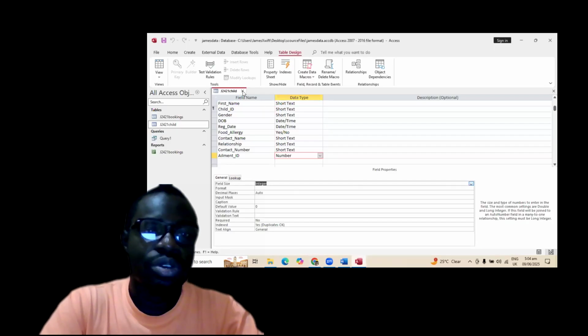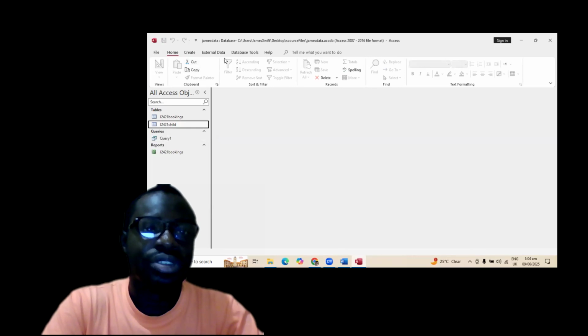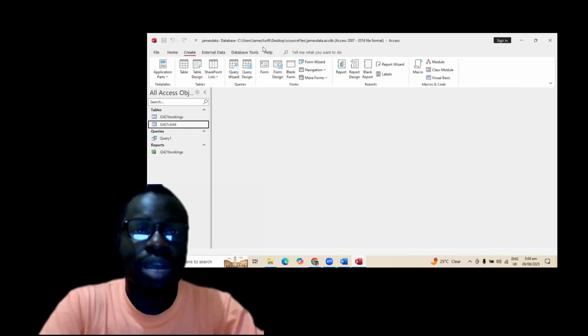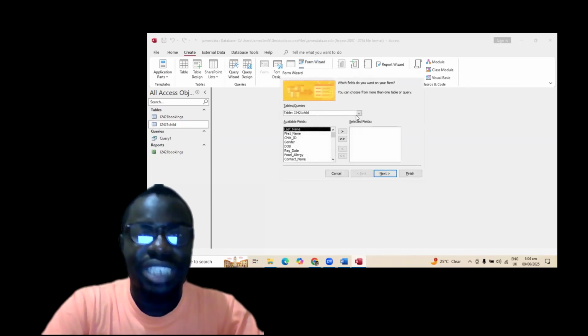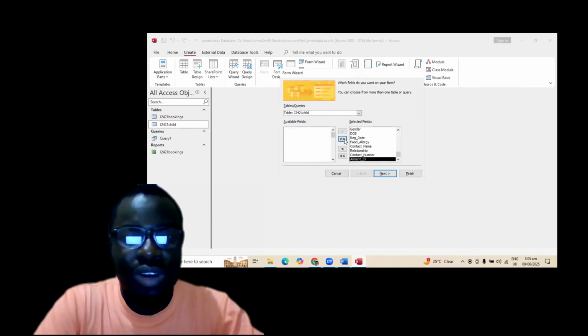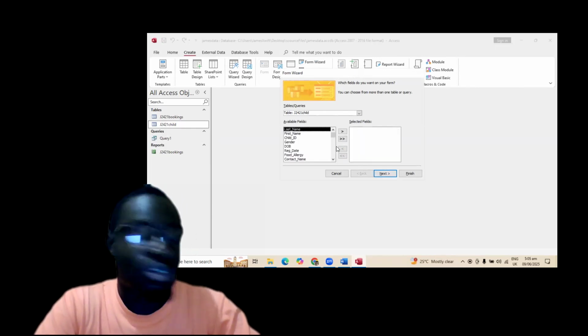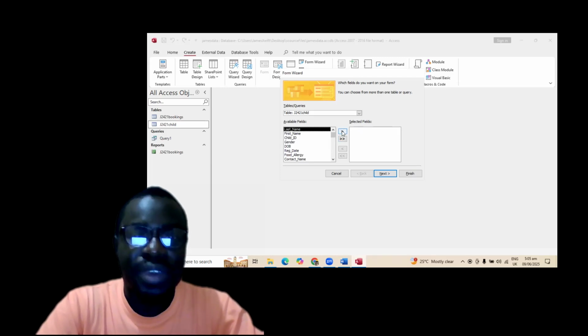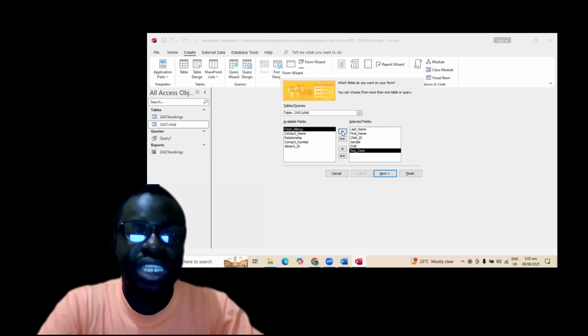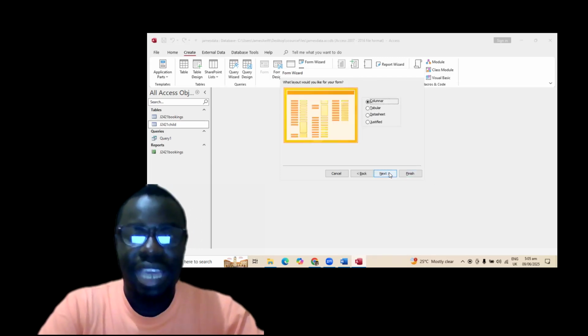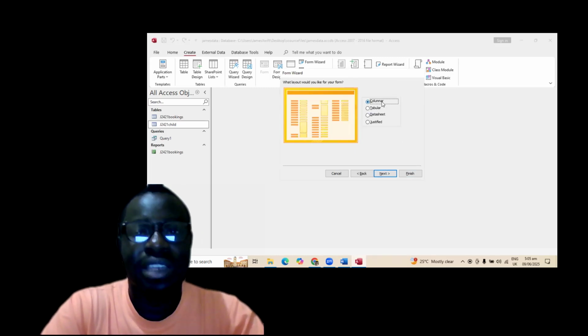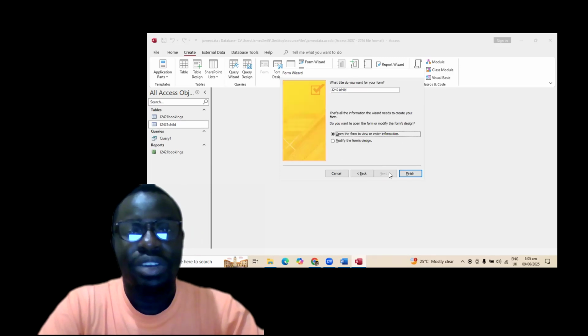So let's go to this. Let's close our child table so we don't have issues later. Go to create, then come to the forms group over here. Go to form wizard. Make sure you are basing this on the child table like mine. Now, we will not use the double greater than because we are going to select some fields. We are not using all. So we are using fields last name, first name, child ID, gender, DOB, registration date, and food allergy. These are the fields we've been required to use. Then click on next. It says it should be a columnar data entry form, so we leave it in columnar. Click on next. Then go to finish.